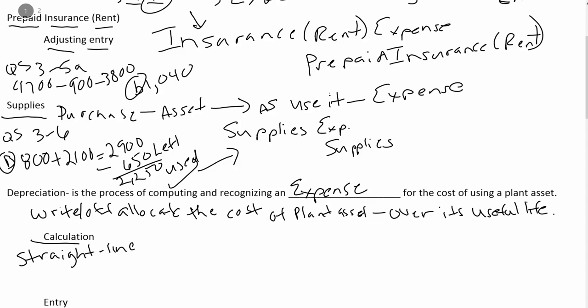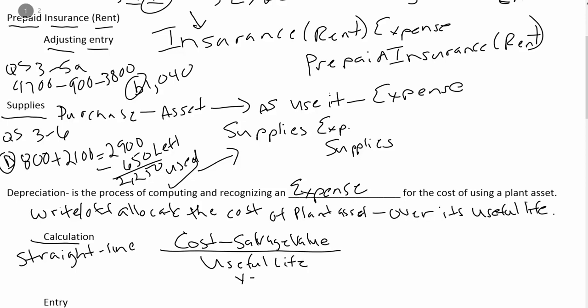So we look at the straight line method, and our formula for that is that we want to take our cost of the asset, and subtract from that the salvage value. And then we divide it by the useful life, which is basically our years. Our salvage value is basically what we think we can get for it, and the book will give you that after you've used it for the number of years that we think is useful. And so that's our useful life.